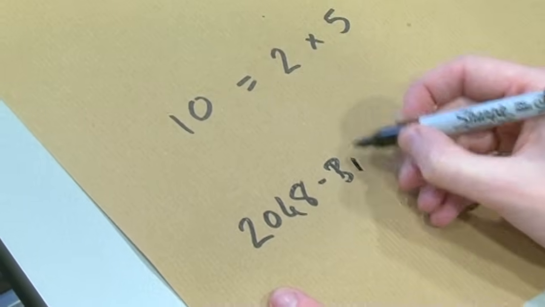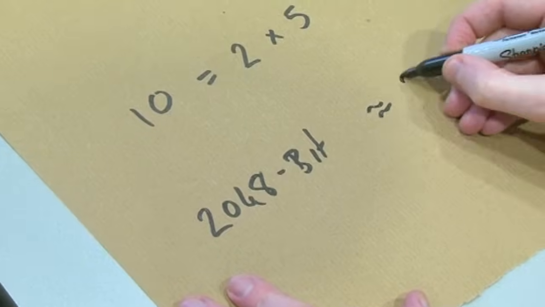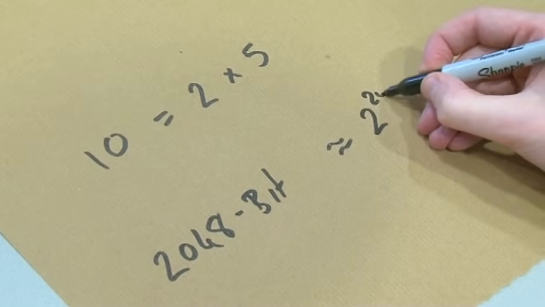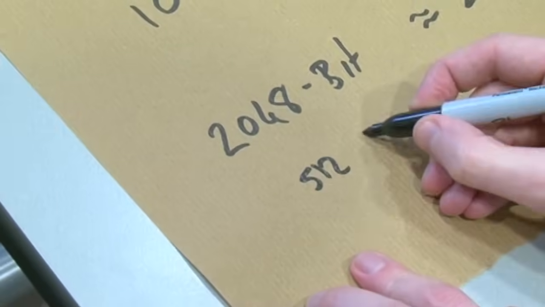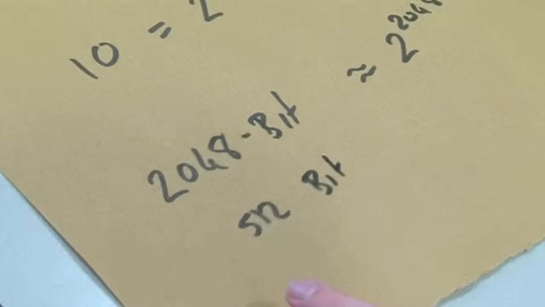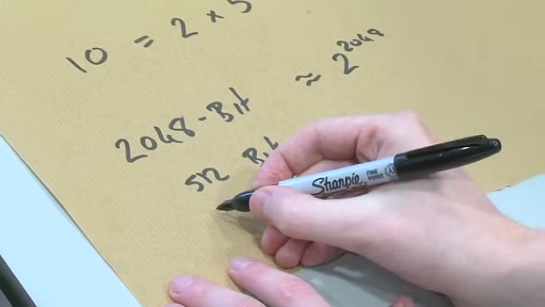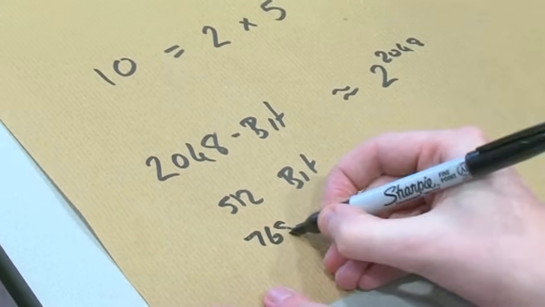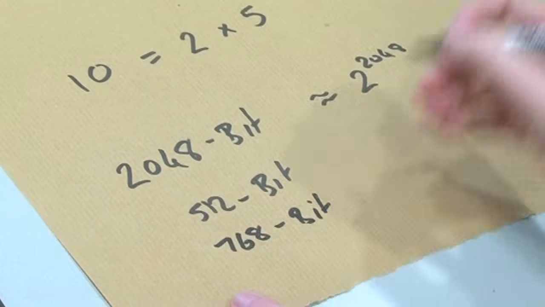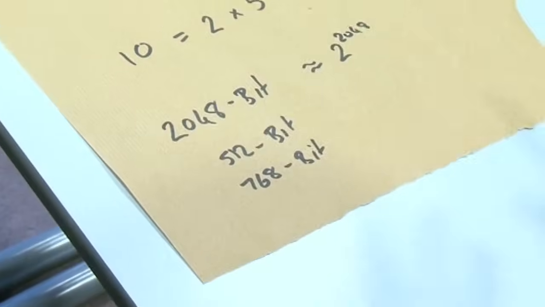The massive number I showed you was a 2048 bit number. That means it's about 2 to the power 2048. Now about a decade ago, we did manage to break 512 bit numbers. We were able to take that number and factorize it into its original primes. A few years ago, a team of academics managed to break a 768 bit number. It took this team of academics with all their resources two years to break a 768 bit key.